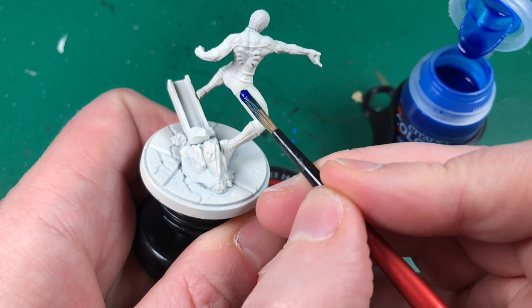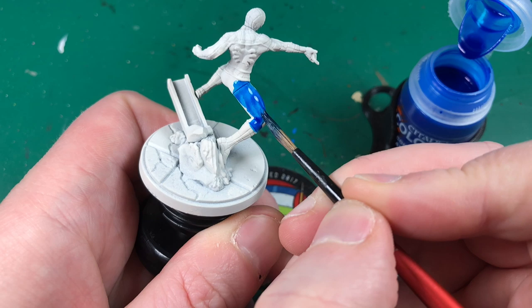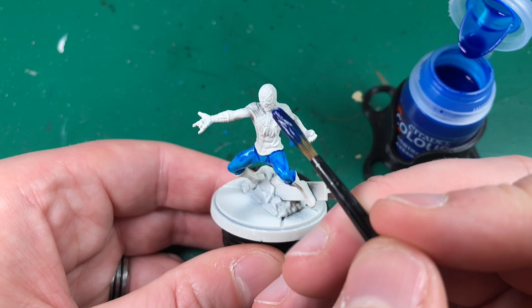I actively left a gap in because I'd filled this with a lot of green stuff, and hopefully if you watch the unboxing video you can see how much better this looks now I've green-stuffed it up. But I actively left that gap there to make the break in his trunks because I thought these were red and the rest were blue — so whoops! That should probably be a little bit more green stuff, but it'll be okay hopefully.